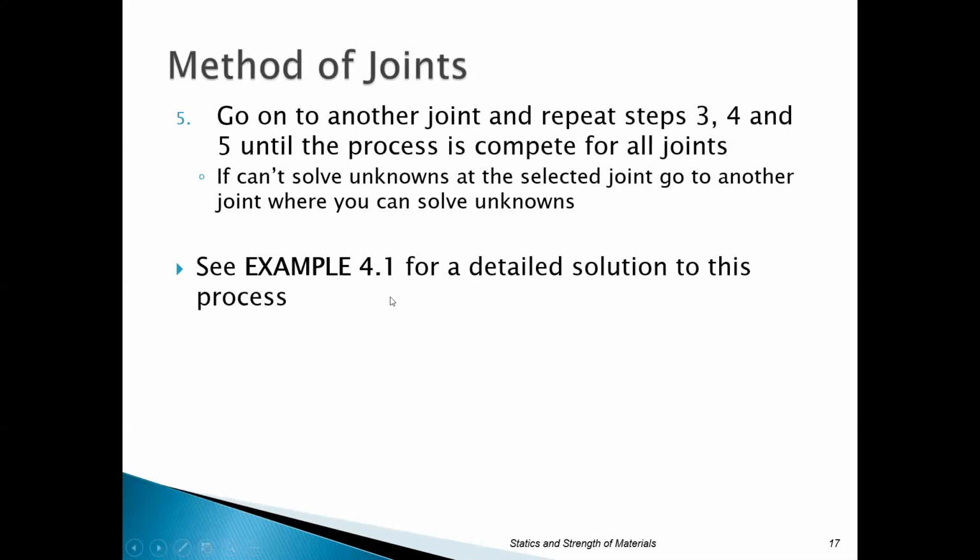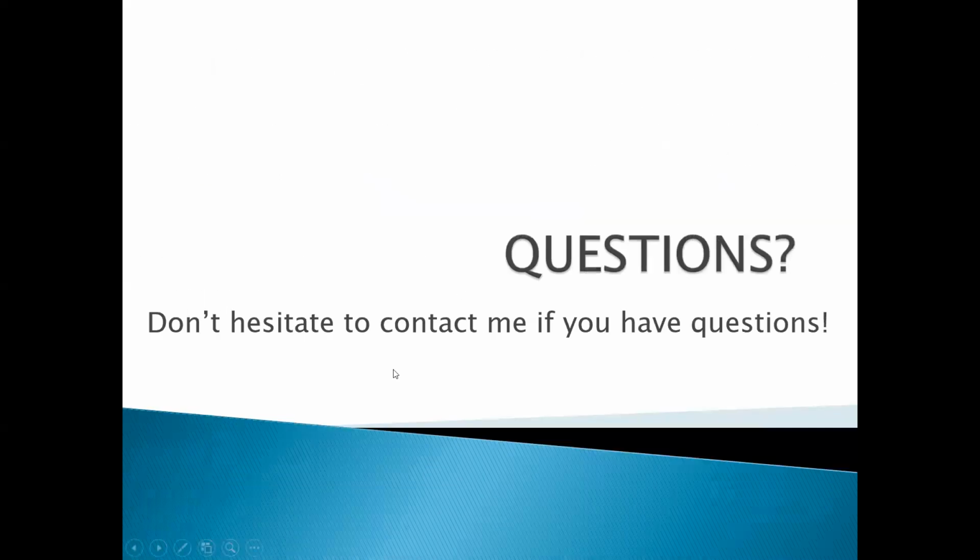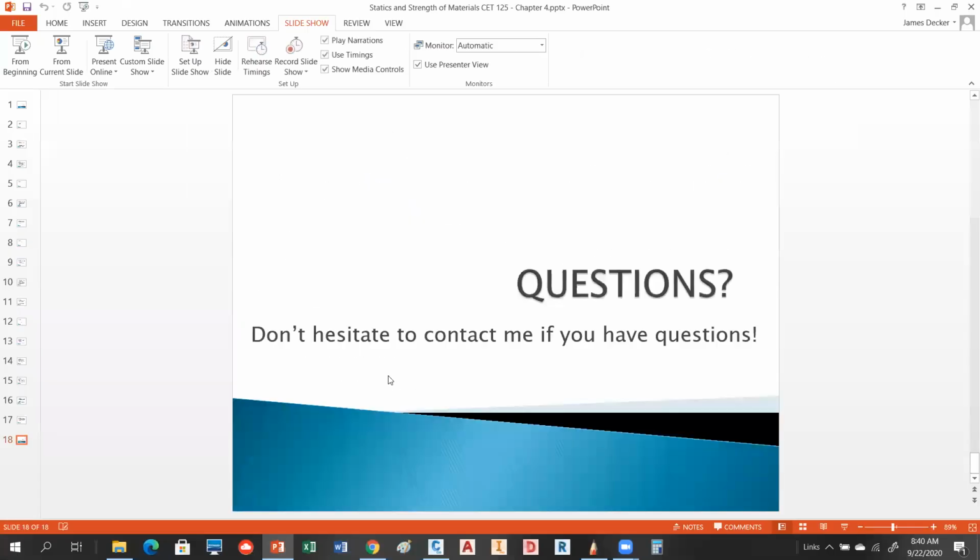So what we're going to do is look at an example. I'm going to do an example right now out of the book, and I've got another one too. And we'll see how our time goes. If you guys have a piece of paper handy, I would go ahead and get that. The first thing we're going to do is solve a reaction for this truss.